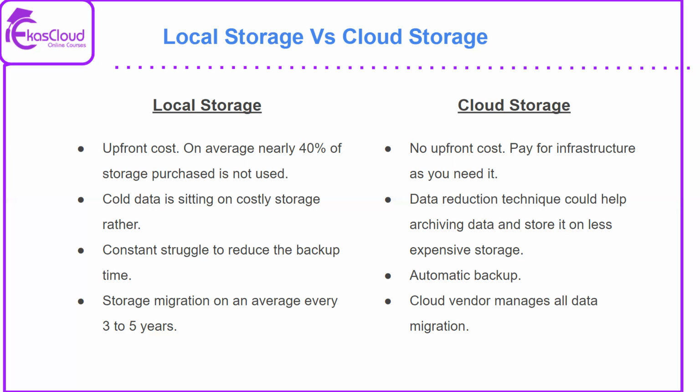So the cold data, which we said is almost 95% of the data in most organizations, is sitting on that costly storage. Definitely, when you're buying the storage, most of the time you probably end up buying the same kind of storage to store all three types of data. So all your 95% cold data will be sitting on that expensive hard drive.